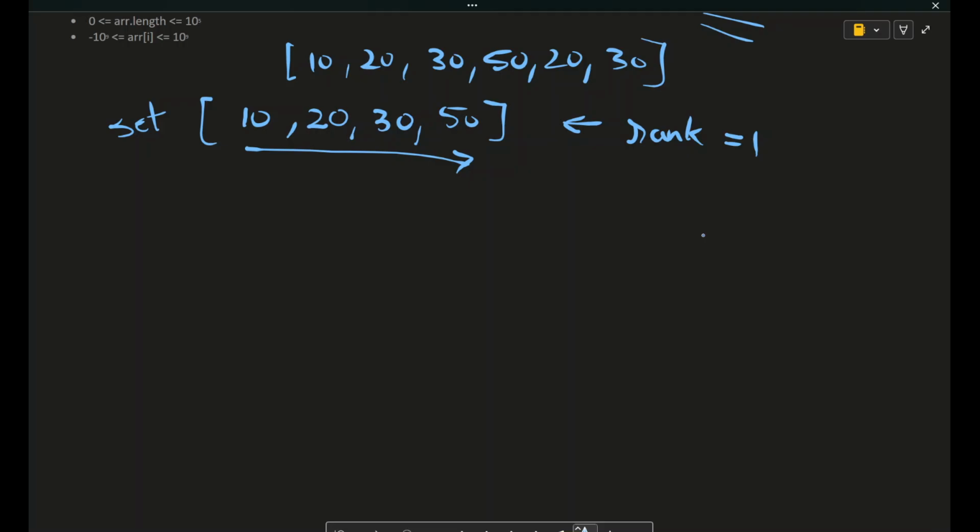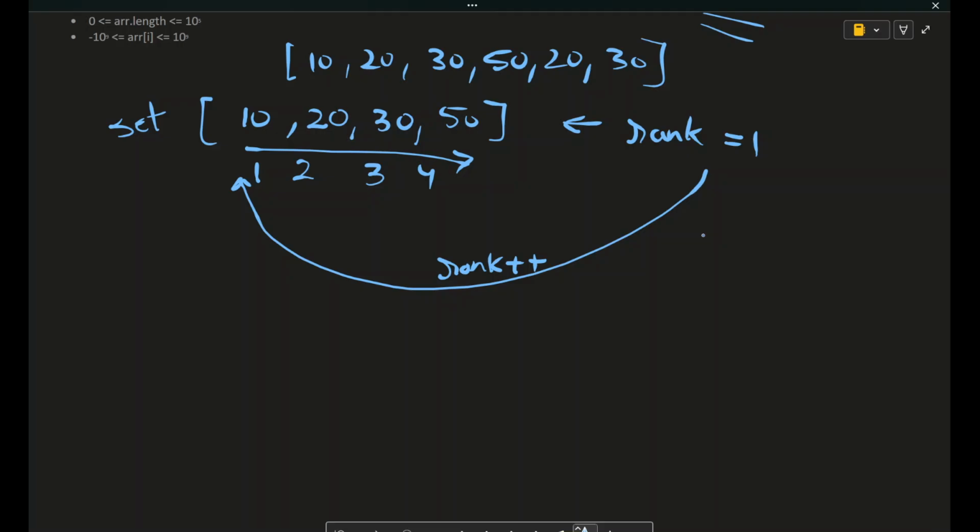For the first element I will map its rank with 1. Thereafter I will increment rank at each iteration. So 20's rank will be 2, then 3, then 4.